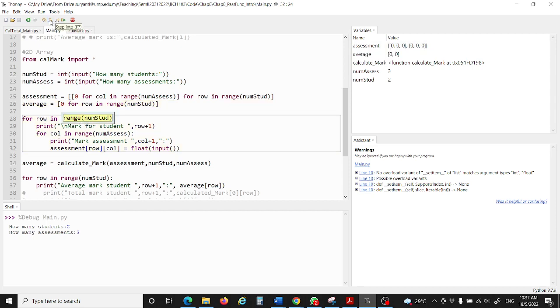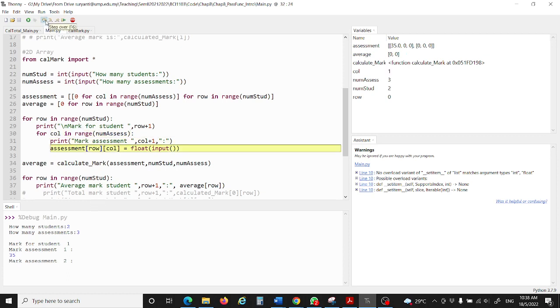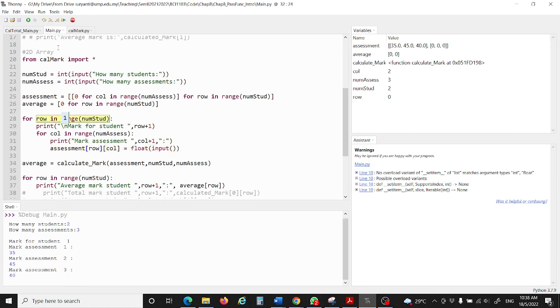Okay, so now for the looping, this one is the same as before. So I proceed directly, I don't want to spend long here. So mark for student 1, mark assessment 1. Let's say I put mark assessment 1 as 35. Okay, mark assessment 2 let's say 45. Mark assessment 3, let's say 40. Okay, now we move to the next row or next student.